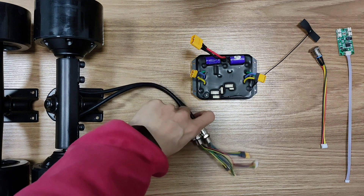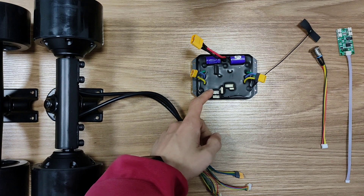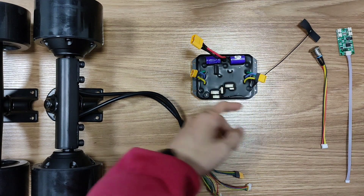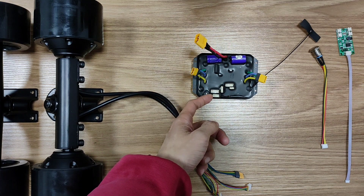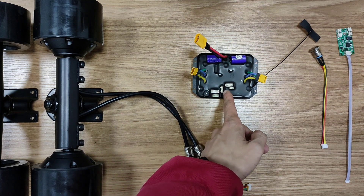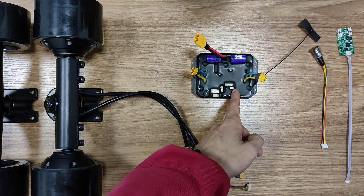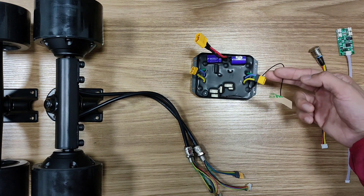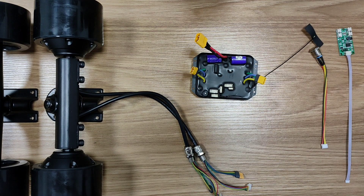This is a dual motor ESC. We've got two phase wires and two sensor wires. These two connectors are for one motor, and these two are for the other motor. The biggest connector is for the battery. This port down here is for the power button. The one in the middle is for the battery indicator, and the smallest one is for the LED driver. It's already got an area with adhesive so you can mount it on the case where you want it to sit.